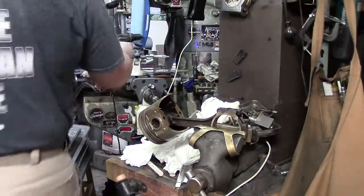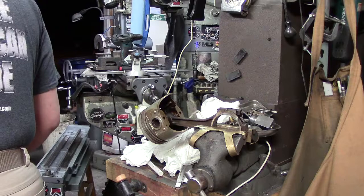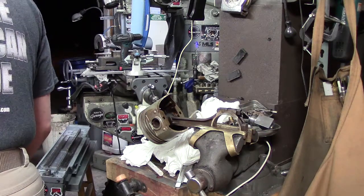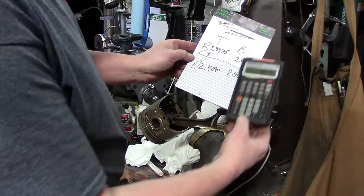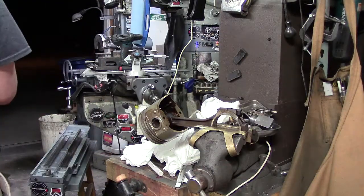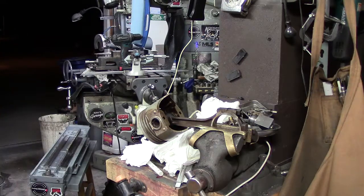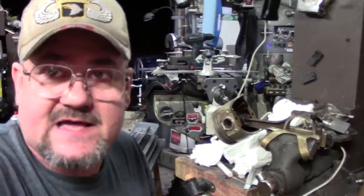So let's just check. That's why I keep a calculator handy. I'm tired, long days. Let's check it. 2.4090 minus the original, 11 and a half. This one grew 11 and a half thousandths. That one grew 6 and a half thousandths right there. So yes, they're growing, but that just shows you a little example, let's say you don't have a common motor and you're really struggling, you want to see how much a bolt grows.